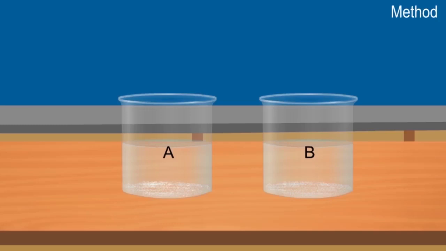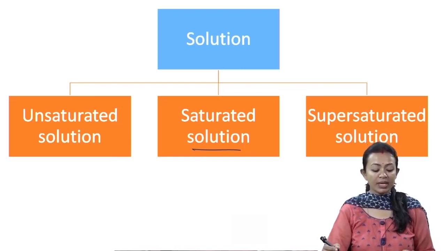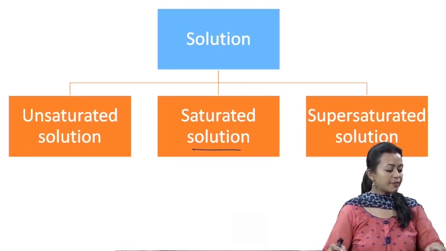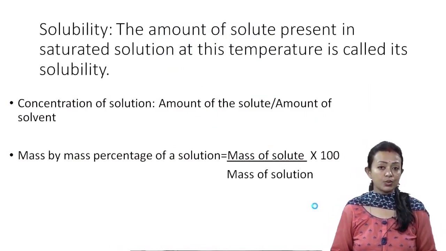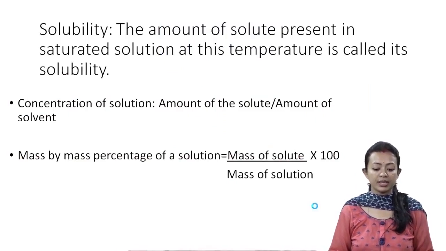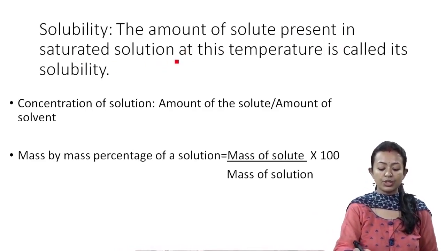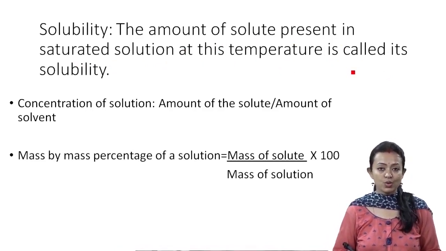The extra solute that dissolved at a higher temperature comes out of solution in the form of crystals when the temperature is lowered. So a solution can be unsaturated, saturated, or supersaturated, depending on the amount of solute present in the solvent. The amount of solute that dissolves depends on its solubility. Solubility is the amount of solute present in a saturated solution at a given temperature — it is the capacity of the solute to dissolve in the solvent at a particular temperature.